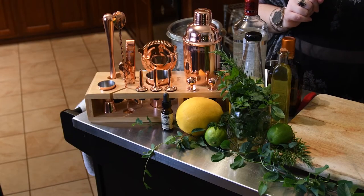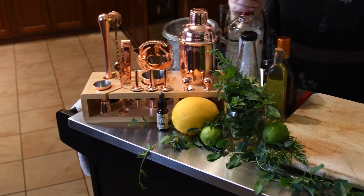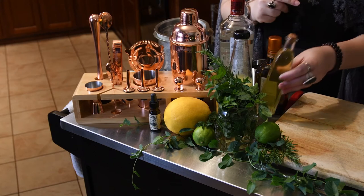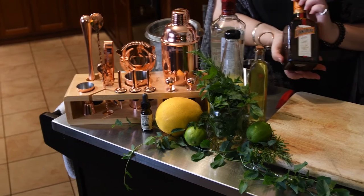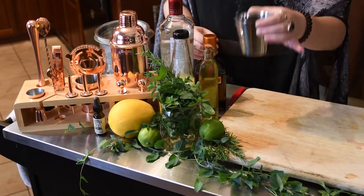So what is going into your Cosmo? Absolutely essential for a Cosmo: vodka — that's how we're getting drunk. Then we need some freshly squeezed lime juice, your rosemary saffron syrup at a one-to-one ratio of sugar to water with a pinch of saffron and a little bit of rosemary. And then we have our orange liqueur — in this case I'm using Cointreau — and then some cranberry juice.